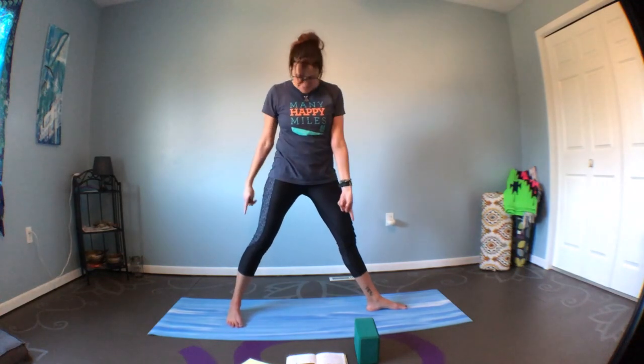So we take our feet and widen them, wider than the hips, almost so that you look like you have a triangle. We're going to turn our left toe out, and then our right foot's going to come in at about a 45 degree angle. Heels are in line. And then find that hip crease, where you move from if you were to bend your knee, where that hip comes from.